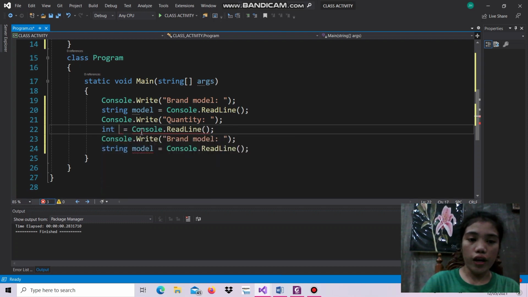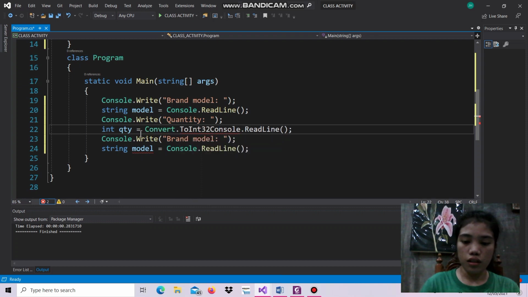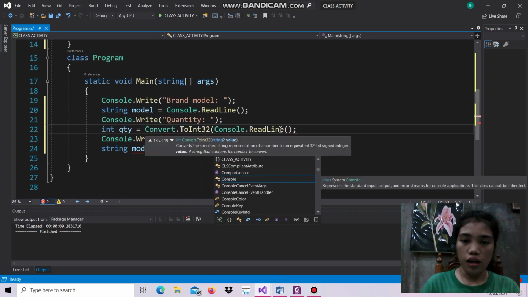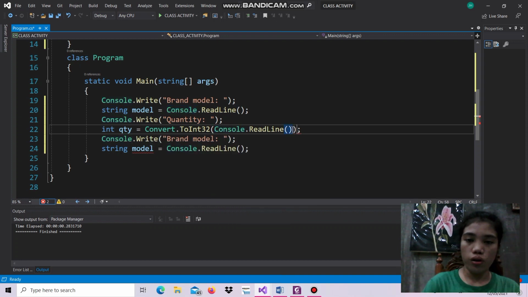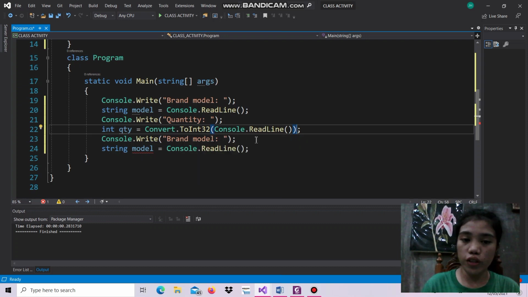The variable for quantity will be qty. And because it is int data type, we will convert it to int. And there you go. Now we can enter a number for the quantity from the user because of the conversion.